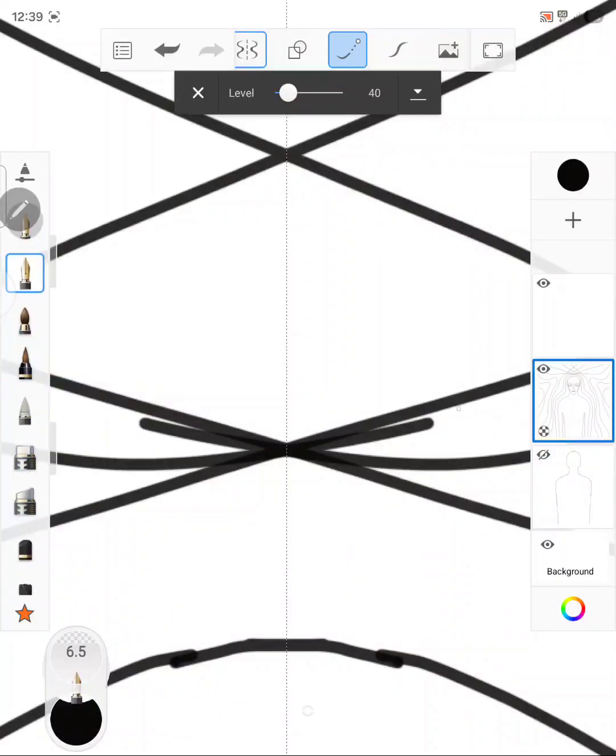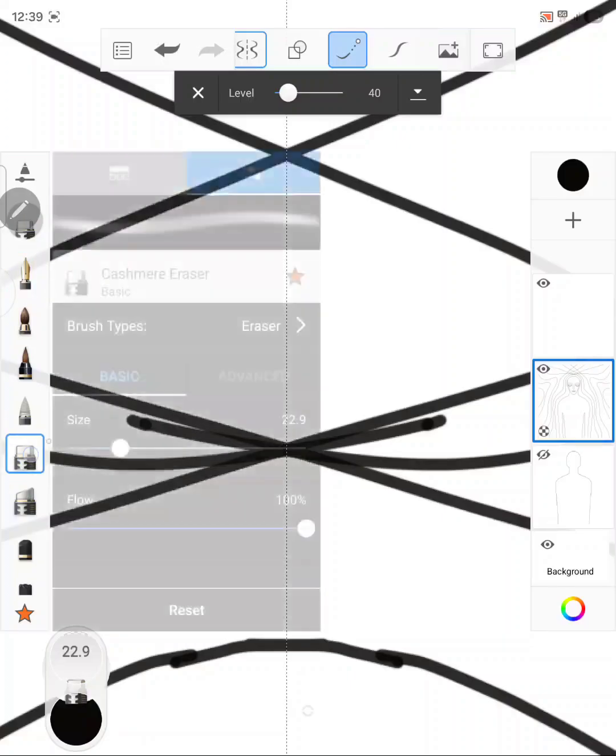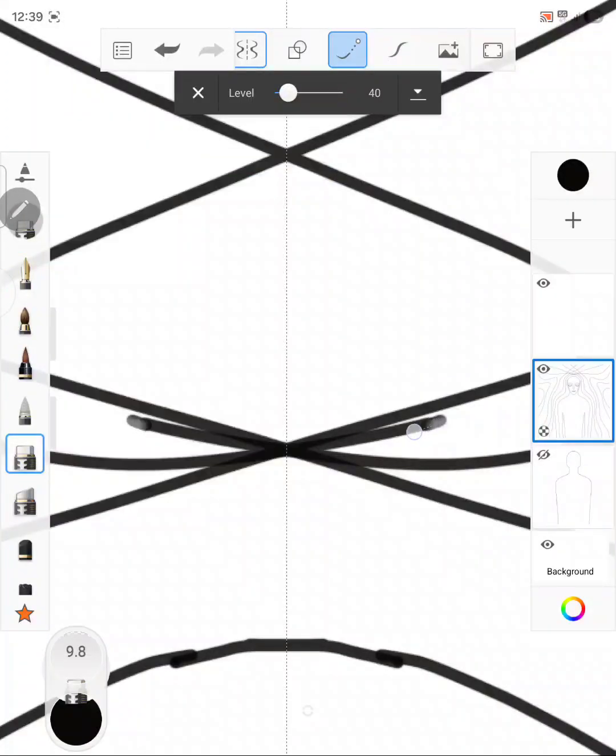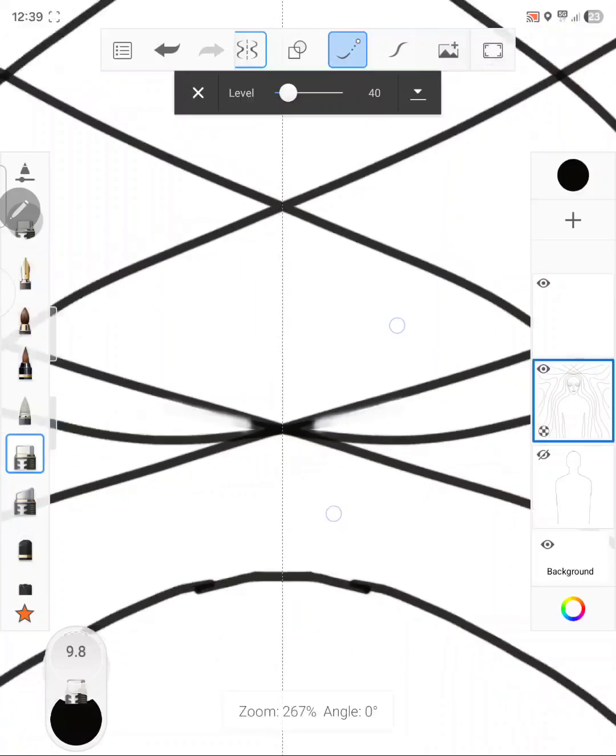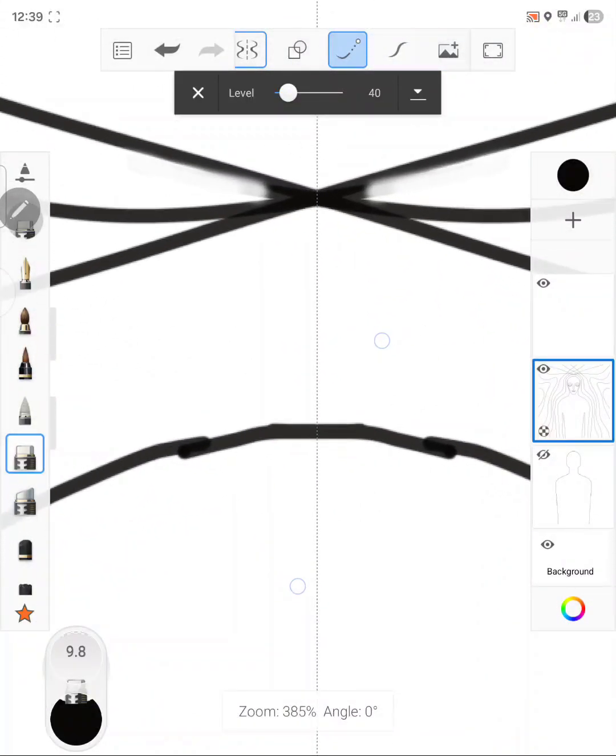Choose the eraser tool. Eraser tool selected. What is the size of the eraser? Reduce. You see how the eraser works? That's good. Here also it is not joined properly. You have to join with a very smooth curvature.